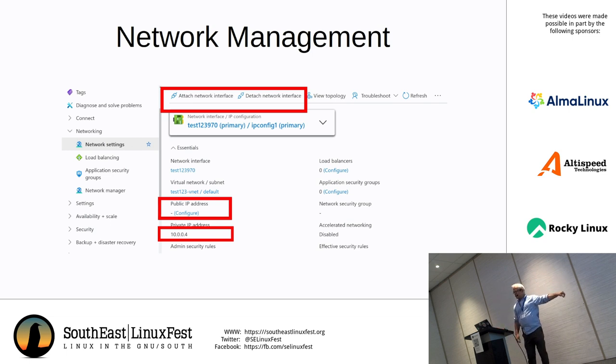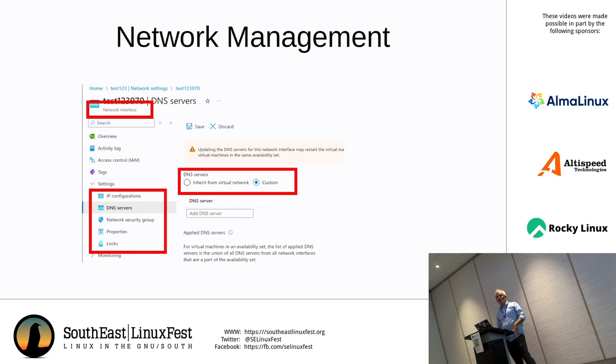Here I'm showing the menu to do the network card management and how you do that. It shows, for example, how to add or remove a particular network adapter from the machine, whether you can assign a public IP address or not, and at the bottom you see the private IP of the adapter. You can set that statically, or you can say Azure, just assign whatever is available. Customers choose different options depending on their needs. But everything is defined here. And then when the machine boots, it will pick up those details from the infrastructure itself, from Azure itself. If the IP address is not defined in Azure, nobody will be able to reach your machine, okay?